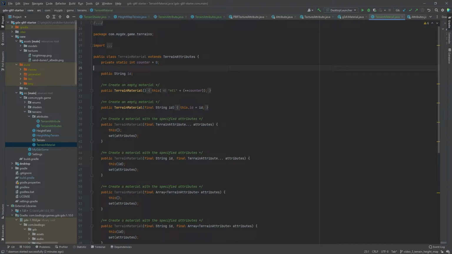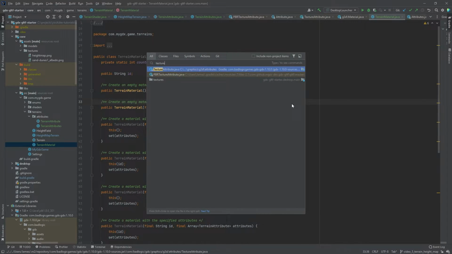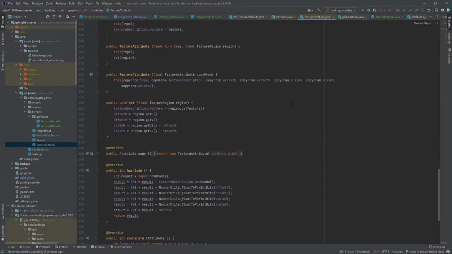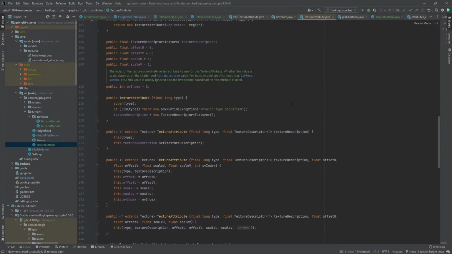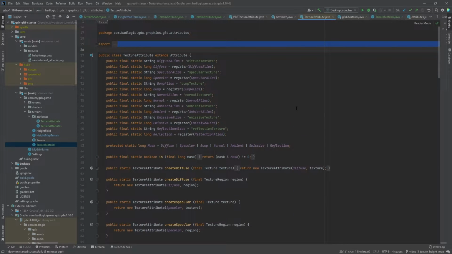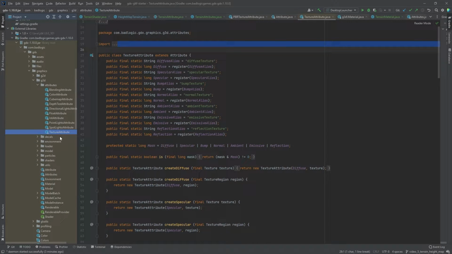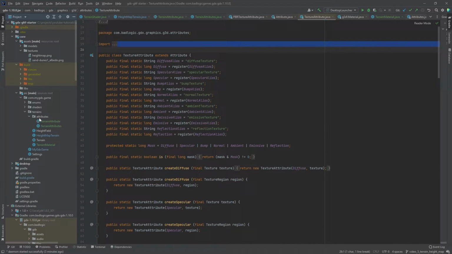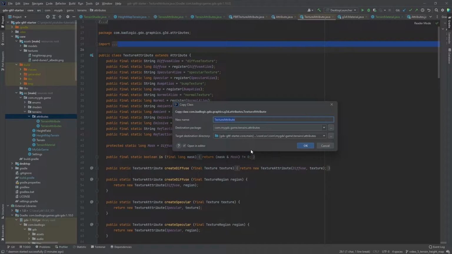So let's start with our texture attributes here. A lot of this we're just able to reuse or borrow from libGDX, since we're using their same kind of system, just recreating it for materials. So we need our own terrain texture attribute. And we could start by grabbing this attribute class, texture attribute, and pasting it here.